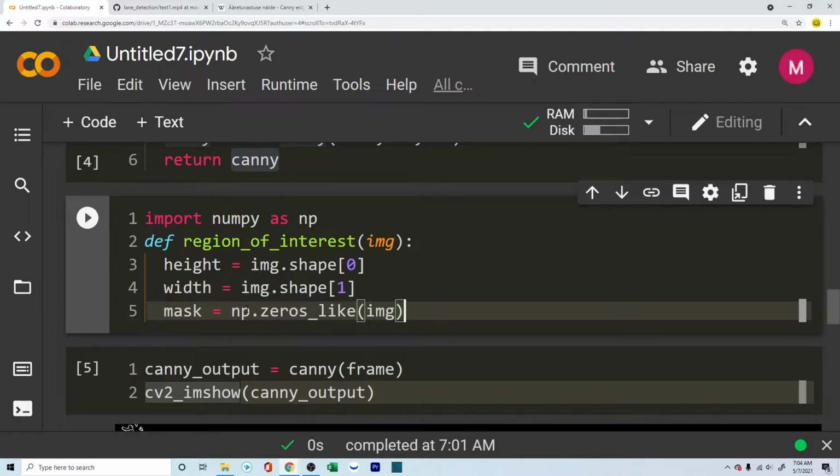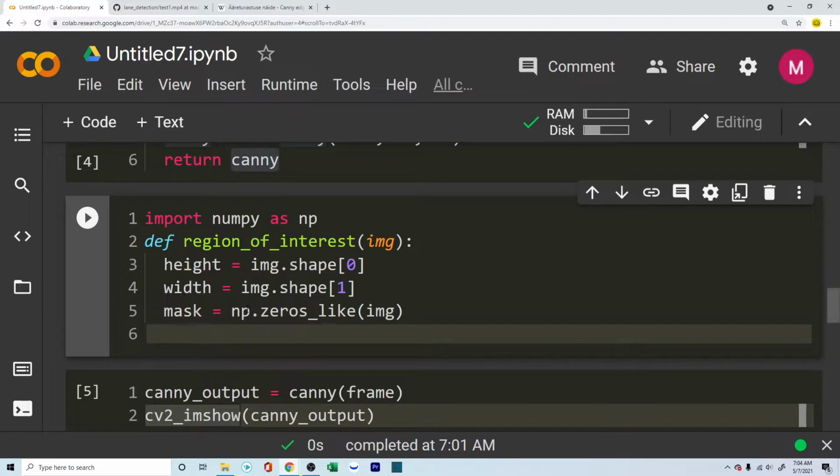So we are just creating a mask of nothing but zeros, shaped like our IMG image.